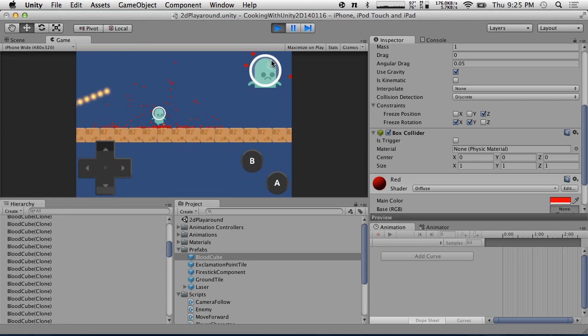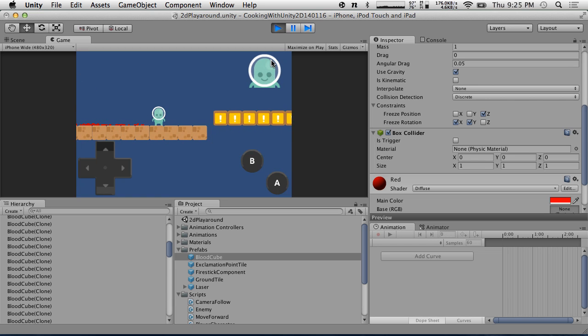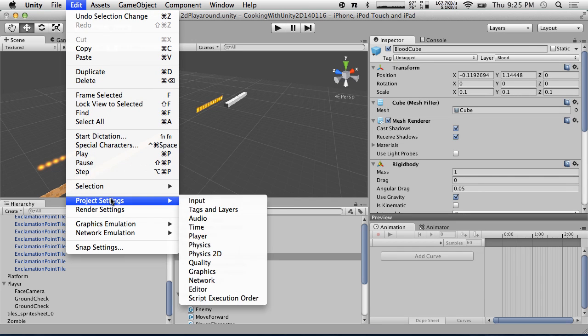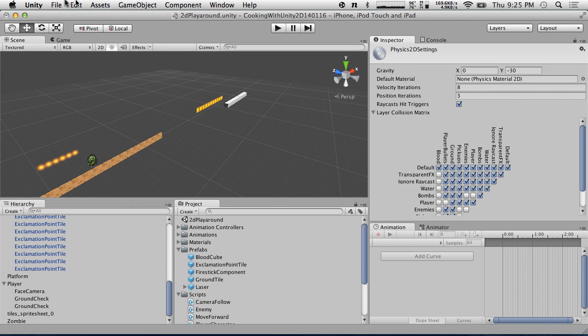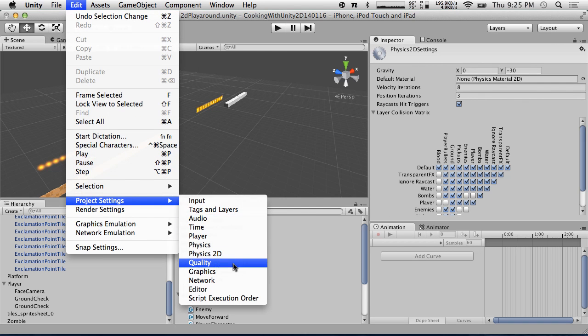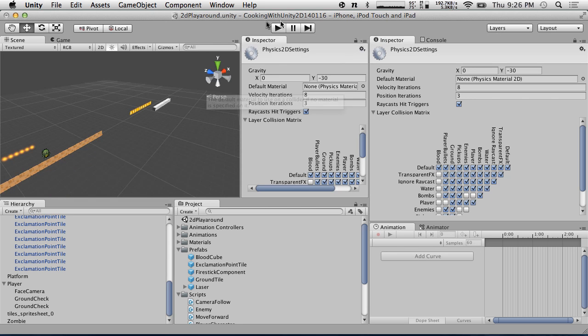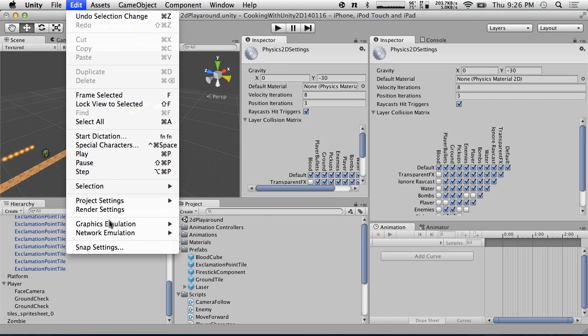And so now it kind of functions like we did before, although I'm colliding with them. Oh, that's right, because in project settings, physics 2D is separate of physics. So we need to go into project settings, physics. Actually, I'm going to create a new inspector tab. I'm going to cheat here. I'm going to lock this one, and I'm going to just throw this here for right now. This is some fanciness. We got 2 inspector tabs. That's something you can do if you need to.